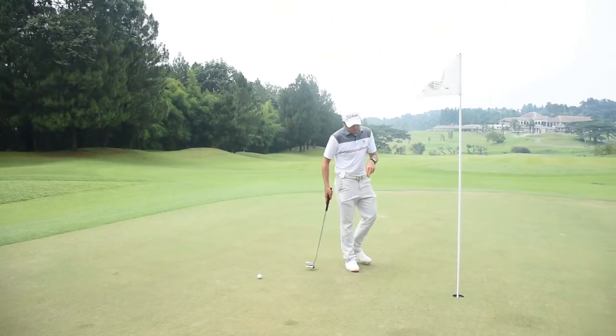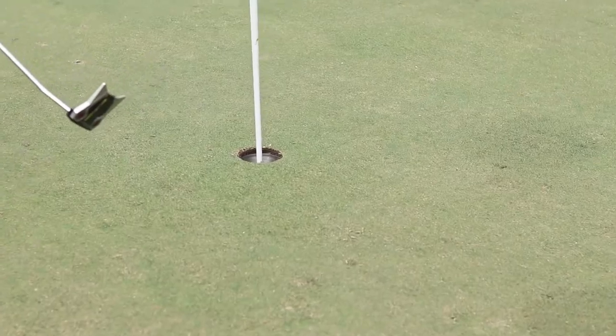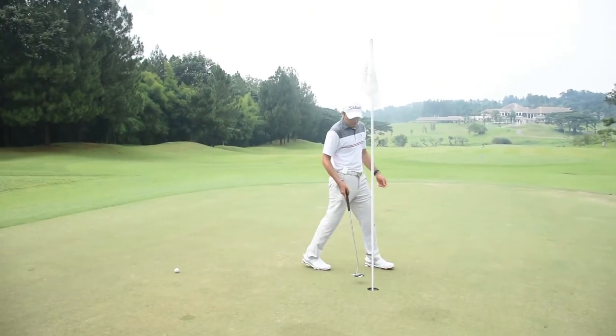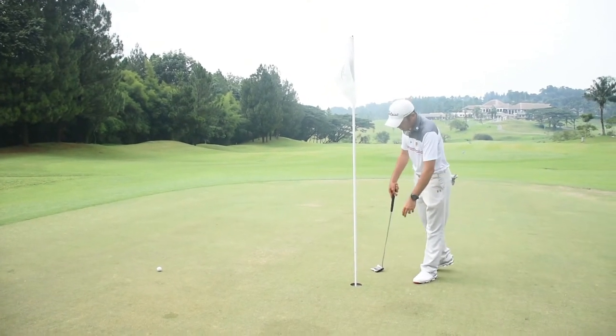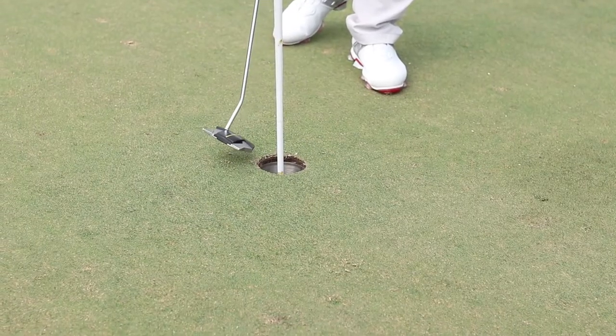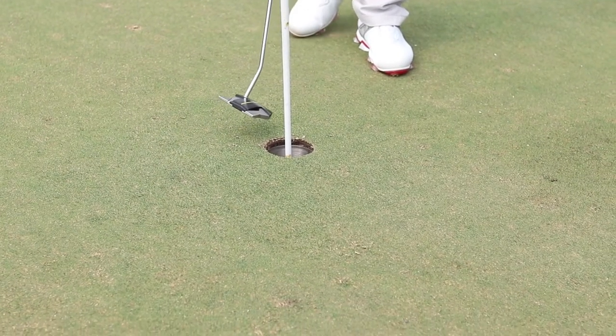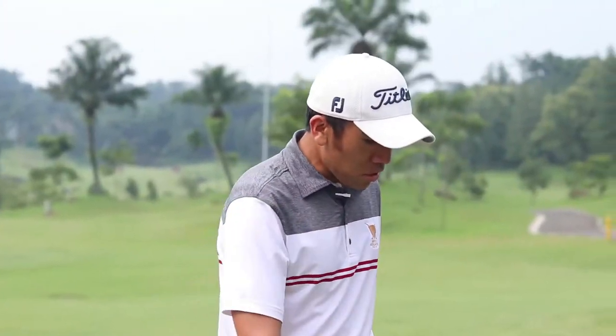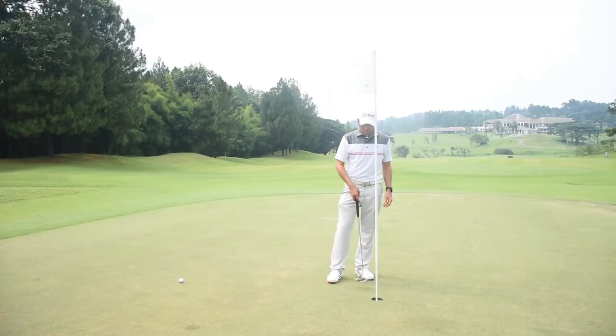And for this particular green, kita tahu kanannya lebih tinggi dari kiri, dan juga kalau kita deketin ke hole, kita cek di lubangnya, bisa kelihatan kalau di sebelah kirinya lubang itu lebih ada coaknya. What does that mean? That means the grain is going from right to left.